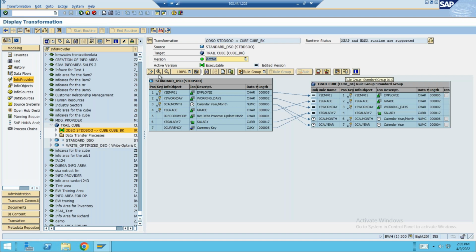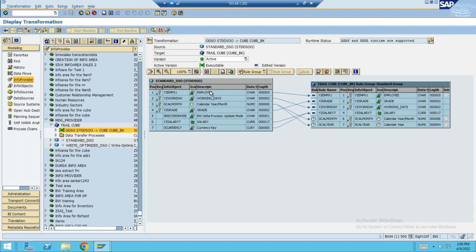In this case my source is DSO. You have to remember the icons as well. If you see this light blue color, some sort of cylindrical, it means it is a DSO. If it is a cube symbol with the dark blue color, it is an info cube.